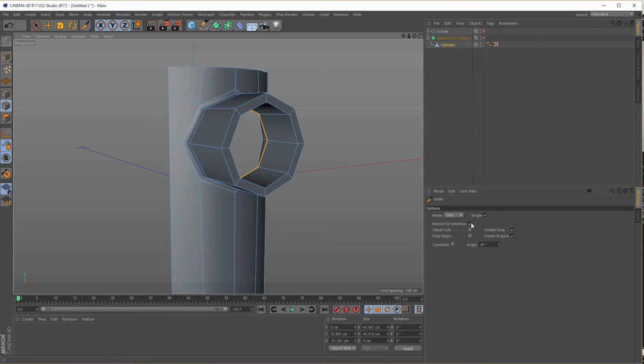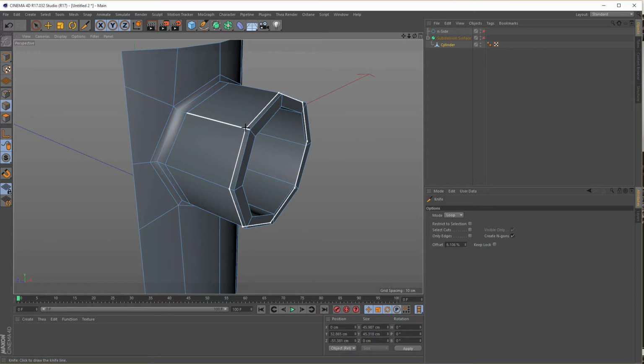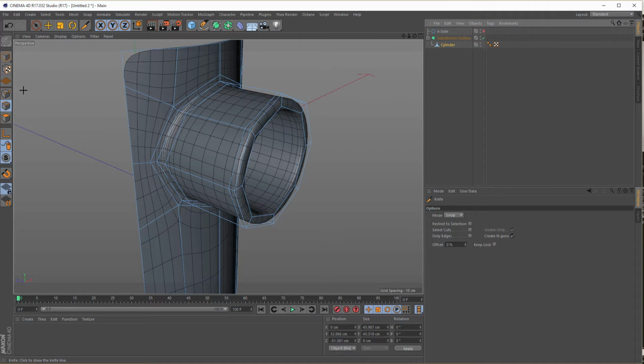Then restrict to the selection we don't need, and we need a loop selection. And with the loop selection we make a loop cut here, and inner we make another loop cut here. Let's see what we get. Looks better, huh?